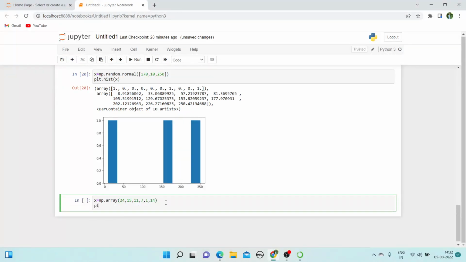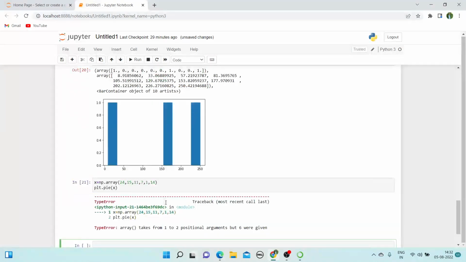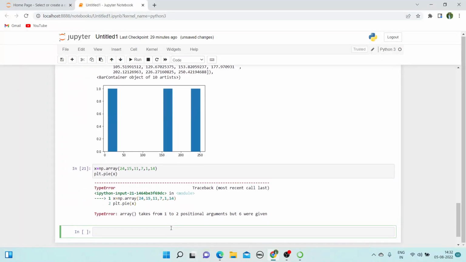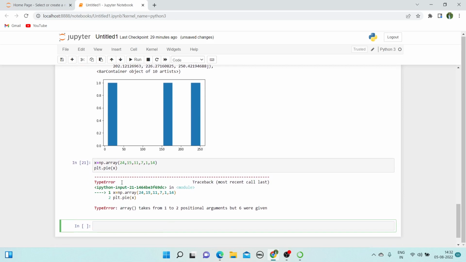Now in order to plot this, we don't need x-axis and y-axis, because a pie chart is just a circular representation, and here each angle represents the number of the data shown. So I will be simply writing pie, and here I will be passing this argument x with pie, and we get an error: takes 1 positional argument, but 6 were given. What happened over here? Oh, my bad.